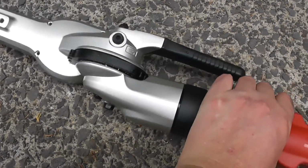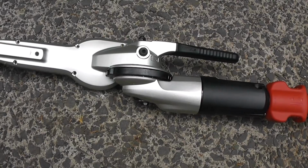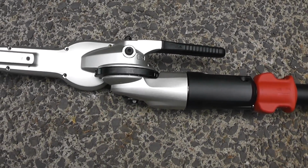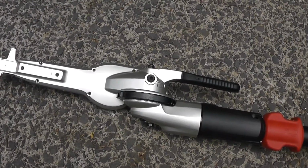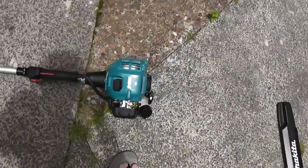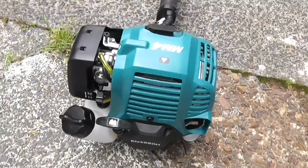So you've got two points there to lubricate with around 5 cc's of lubricant every 25 hours of runtime. So if you're using this every day, you're gonna have to do that quite regularly. If you only use it around the home, then you shouldn't have to do it too often. All the instructions, of course, are in the manual for doing that. Apart from that, she's pretty easy. Hopefully it gives me many years of happy use. So that is the Makita EN4950H pole hedge trimmer.